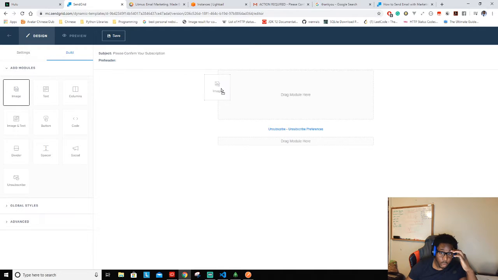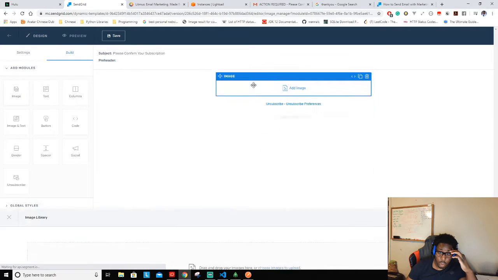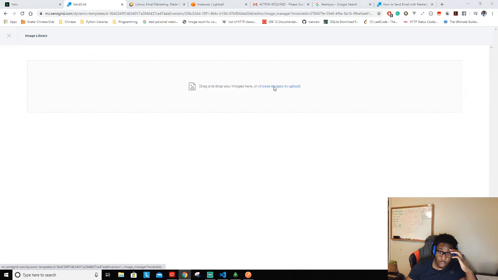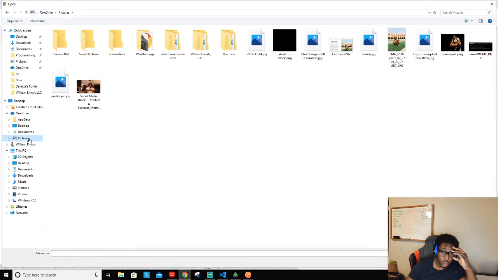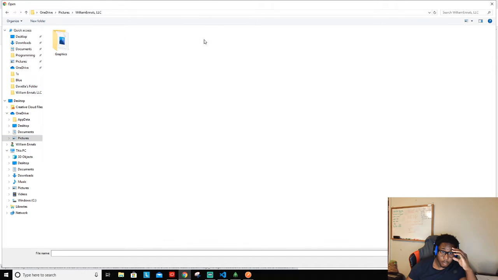First thing I'm trying to figure out how to do is this build. So I want to pull in an image, and this image is actually going to be the logo that we're going to use. I'm trying to think if I have a logo that's transparent.